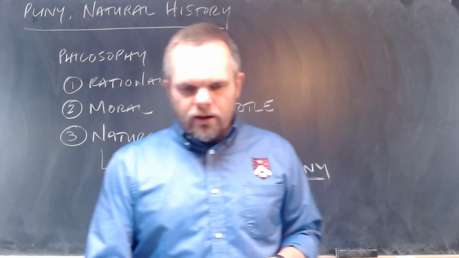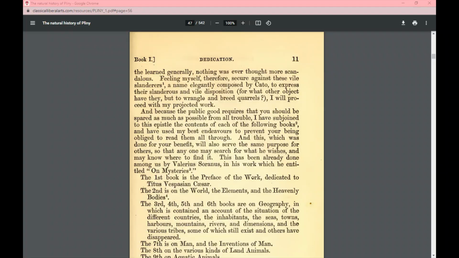Now in this book, Pliny's Natural History, let me switch over to the book here. This book written by Pliny is a pretty heavy book. It's serious stuff. There's a lot of information in this book. In the beginning of the book, Book 1, Pliny dedicates the book to the emperor. He writes a long dedication where he basically describes what he's done to put this book together, and he dedicates it to the emperor, to the honor of the emperor.